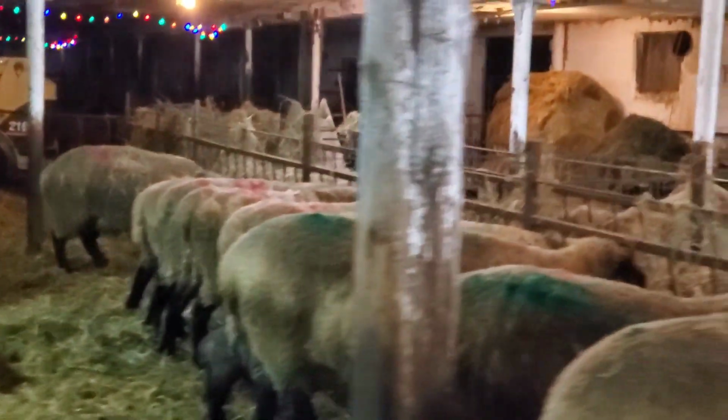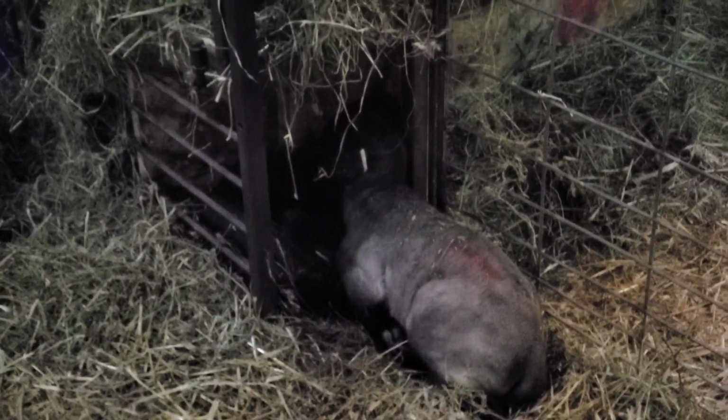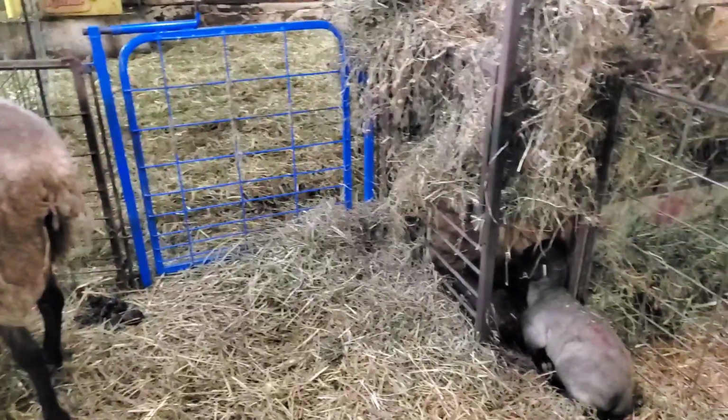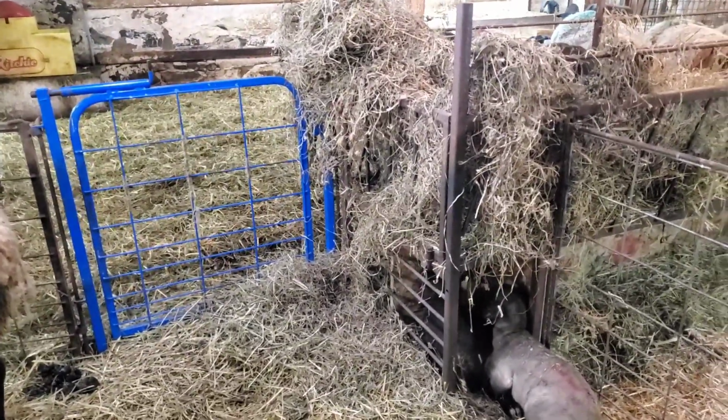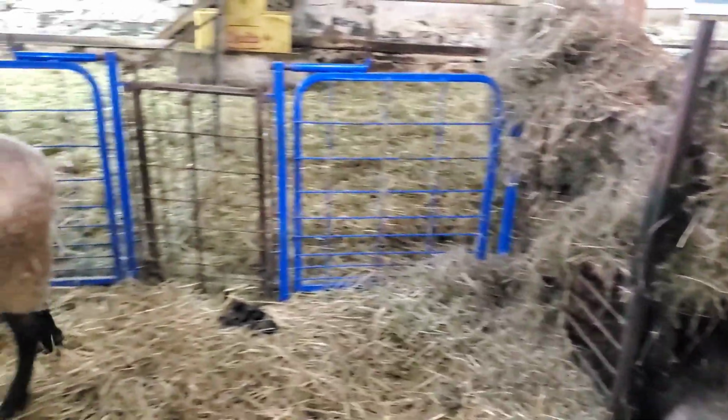I felt really bad this afternoon because this is Hunchy and her sister in this really big holding pen. But Hunchy's sister is fine and Mom is fine, so they're being quarantined because of Hunchy. And in this pen, for some reason, the lambs always cuddle up in this corner. But the sister was hopping and leaping and doing backflips in here. She was so happy to be in a bigger pen. So you kind of wish you could let them back in that group, but until Hunchy's better, we're going to keep him in here a little longer.